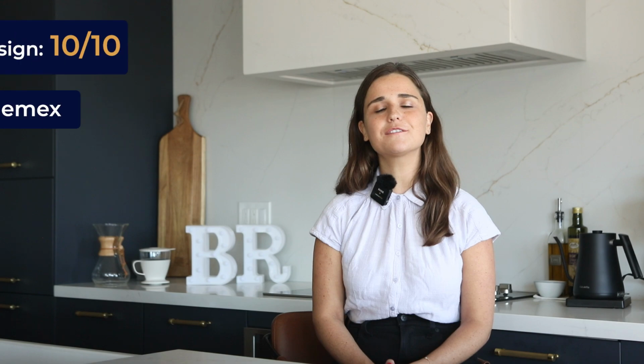The Chemex has an incredibly sturdy and well-crafted feel. It has a stylish yet functional design, plus amazing flavor. A perfect 10 out of 10. The hourglass shape and sturdy wooden handle makes pouring a breeze as well. The OXO might not look as stylish as the Chemex, but after several uses, it performed well without any noticeable issues. However, the plastic reservoir could show signs of wear and tear over time, which brings it down to an 8 out of 10.